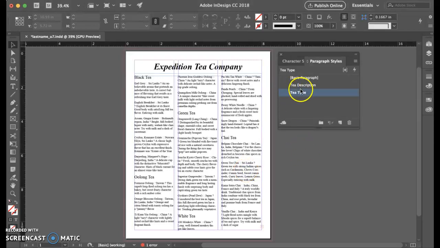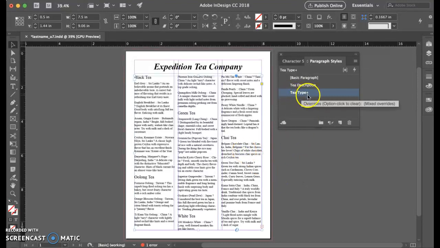Okay, so to continue on, this is video 2 of 2 for the Unit 7 exercise for the Expedition Tea Company layout. One of the things I want to point out real quick: if you click on the text frame, you'll notice the T type plus. It means you want to option click to clear it if you hover. You want to override that if it ever shows up when you're in the text. Otherwise, you'll notice that it won't be formatted correctly.